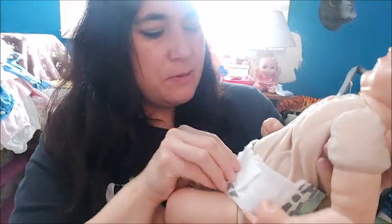And I don't know, I think I would like to redo his insides. Okay, wait. Let's see what his body looks like. I would even think about giving him a brand new body, although I think his body is pretty decent. The newer kind. Some of you, I know I keep talking about a newer kind and an older kind. The older Reborn cloth body dolls did not have a tapered chest or a tapered butt. And these newer ones, they do. Oh yes, he does have that. But I would still want to know what's on the inside.